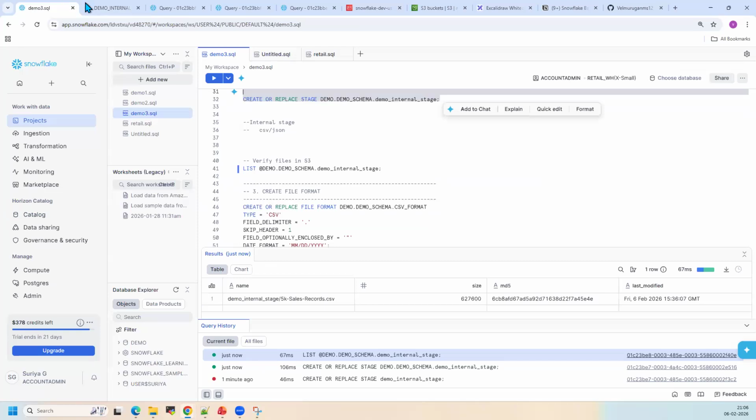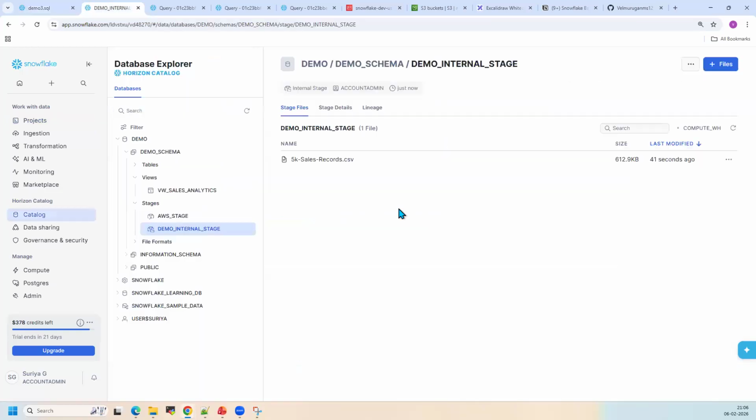But for big data, we need to use the external one, right? So for demo and development purposes, you can create an internal stage. For the real world, we always use a cloud account, AWS or Azure data lake.